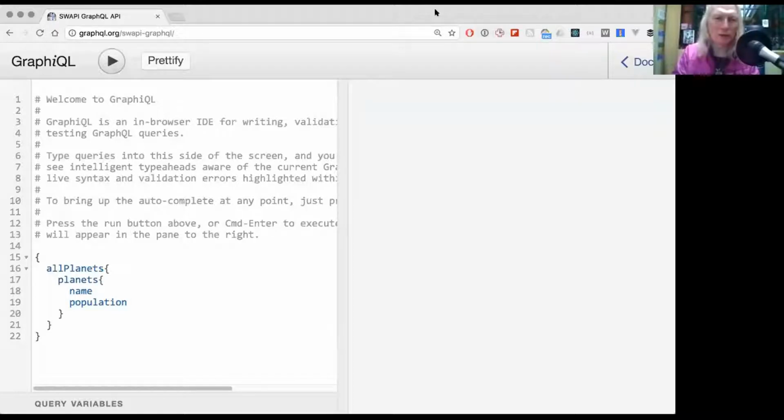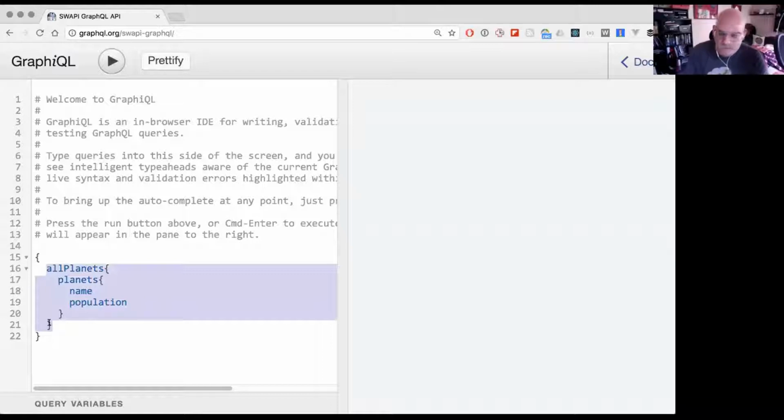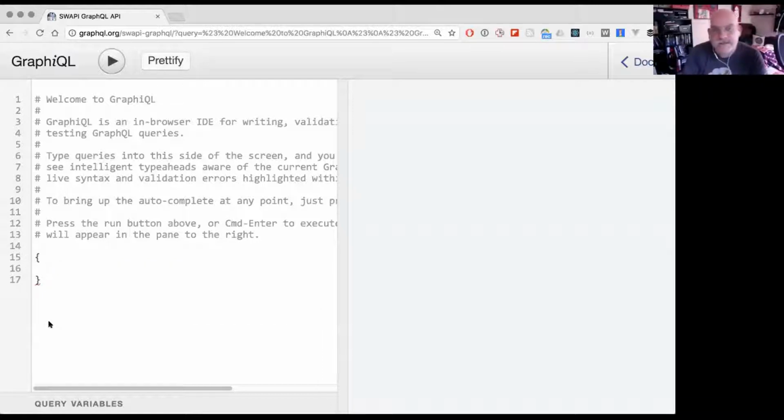Let me just, shall I share this? Yes, let's have a quick peek at what that looks like. So here we go. This is GraphQL. Let's go and get a person. So you have curly brackets. The interesting thing about GraphQL, which throws people at first, is that it looks like JSON, but it's not JSON. So you don't need to put all the double quotes. They've tried to trim out all the stuff that you really don't need to be putting in there.